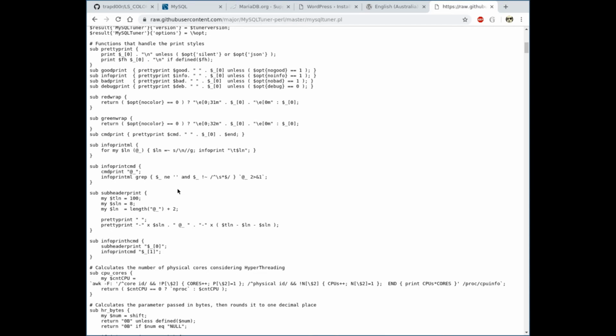But that's a whole other topic. I'm not going to go into tuning MySQL because that can vary wildly, and it's usually done on a case-by-case basis depending on what the site's running and what your requirements are.